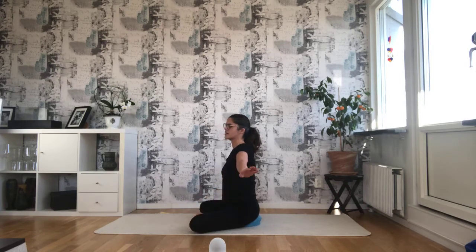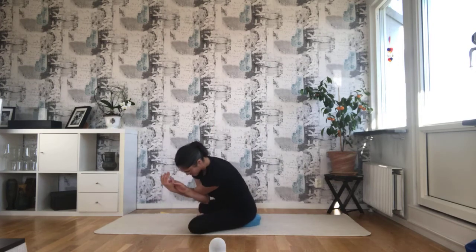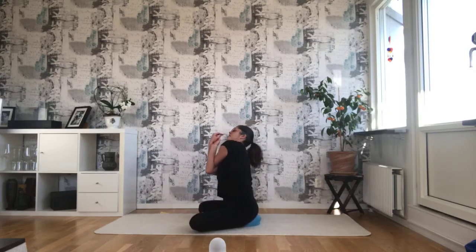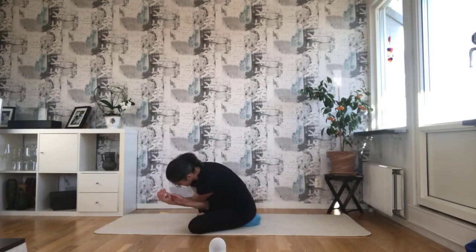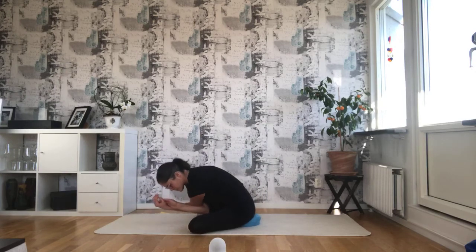Take your arms to the side. And now we take the left arm on top of the right, so we change side, or you take both elbows and lower arms together. You lower your shoulders, you keep your elbows into your heart. That might be already enough that you can feel a strong stretch here. And then you exhale and inhale, halfway. Let the breath guide your movement.